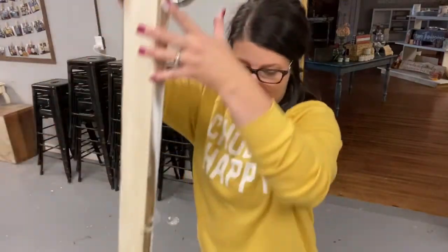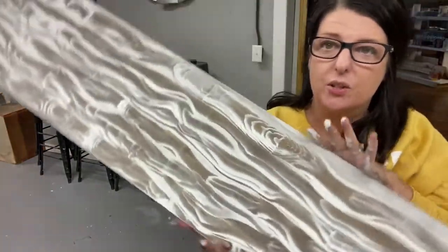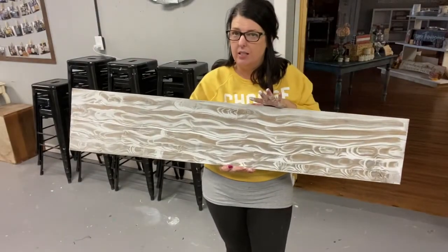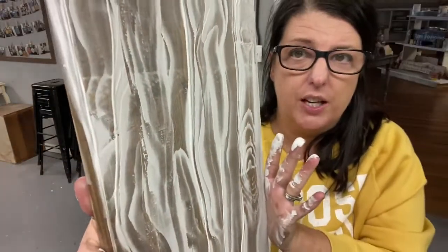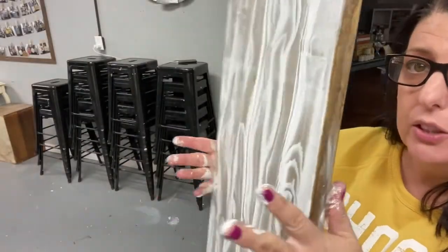Okay, I have to show you guys what this looks like because it's so awesome and it's even better in person. But I wanted to give you guys a look up close as it is drying. So here it is, the finished board. I will wait to put my stencil on it tomorrow. I'm gonna let it really get good and dry overnight, but it has a little bit of texture on it once it dries because some of those paints will puddle together.